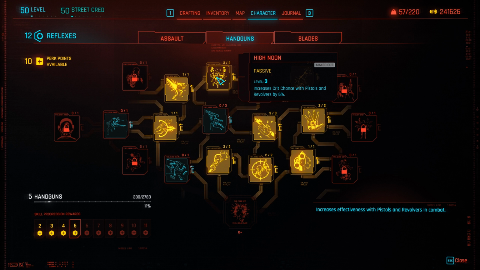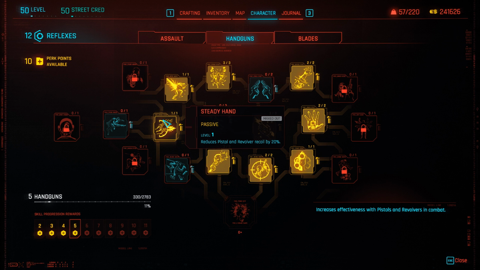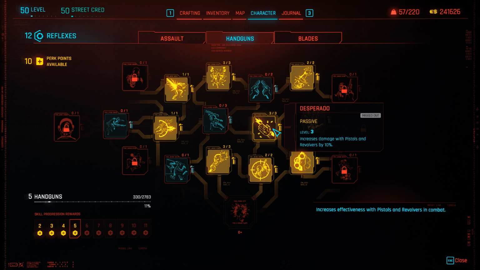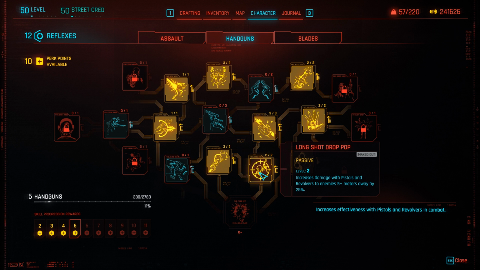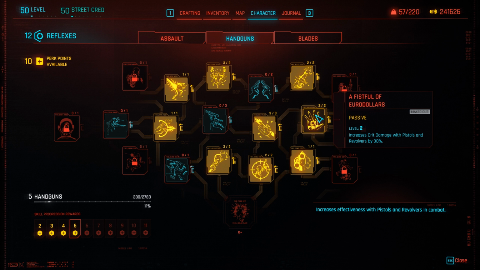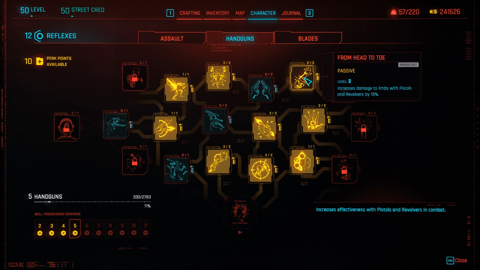There's not too much to explain here because most of these perks are going to increase your damage and your crit damage. For example, Steady Hand is a little bit different because this will obviously reduce the recoil. But Rio Bravo, perks like that will increase headshot damage multiplier, or Desperado will increase damage overall, and just a lot of these are like that. Even Grand Finale, one of my favorites. What's so great about this is that if you have one last bullet in your clip and you shoot that sucker out, it will deal double damage towards whatever enemy.